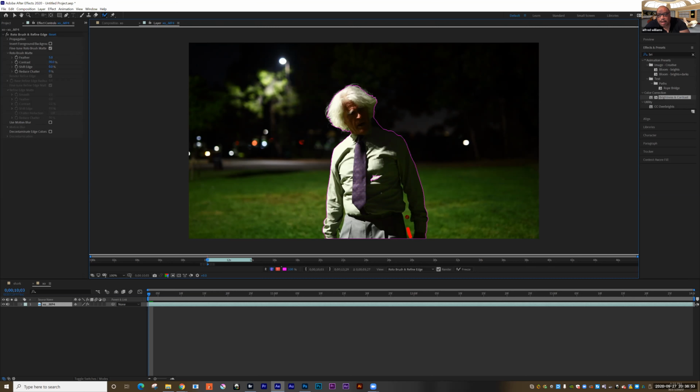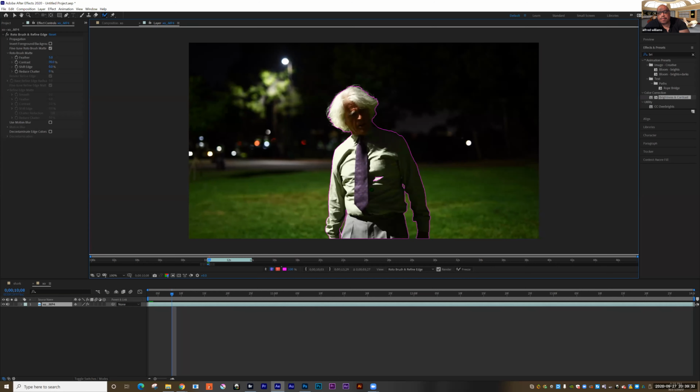So I'm going to hold down the Alt key and drag up through there. And then I have to subtract around here. And now, oops, I have to subtract over here too, don't I? So it's adding where you want it to subtract, and sometimes you just have to spend a little time with it. Okay, so now I'm going to hit the page down button and check the animation, check the motion. I'm just going to keep hitting that page down button, and it's tracking pretty good. We're pretty lucky here.